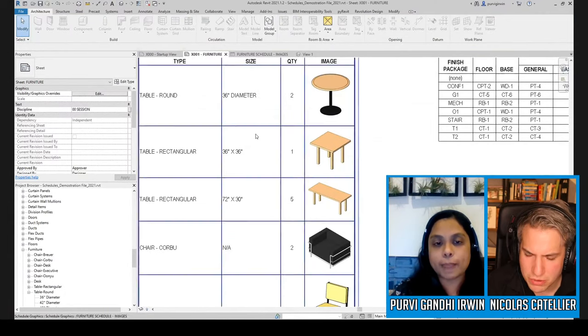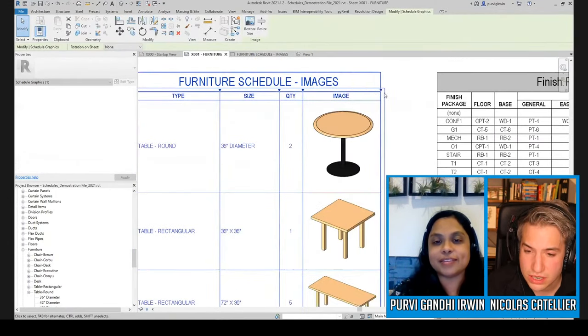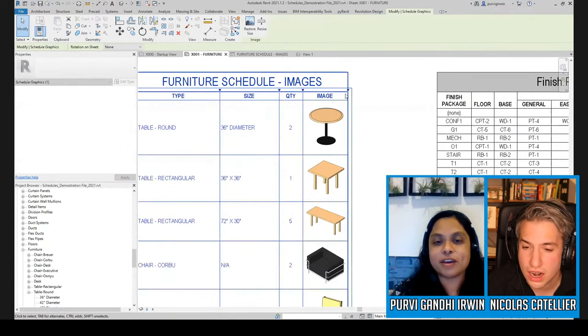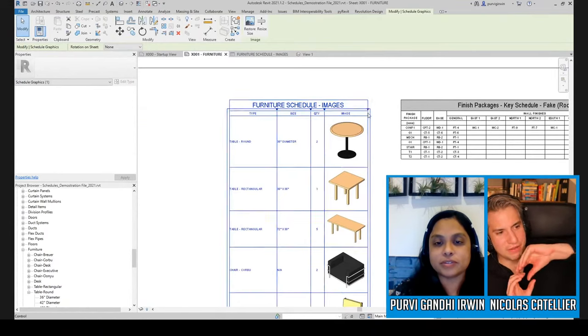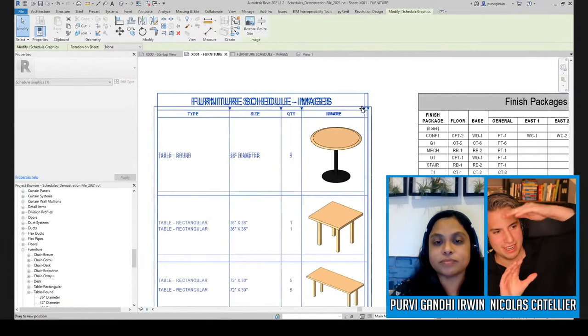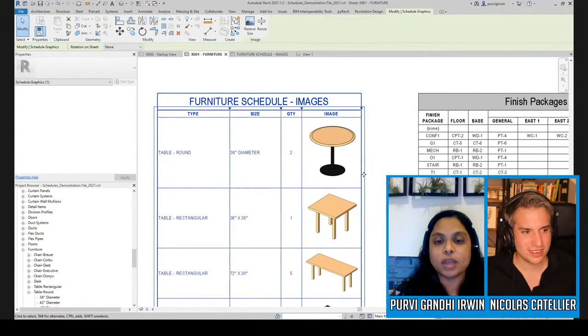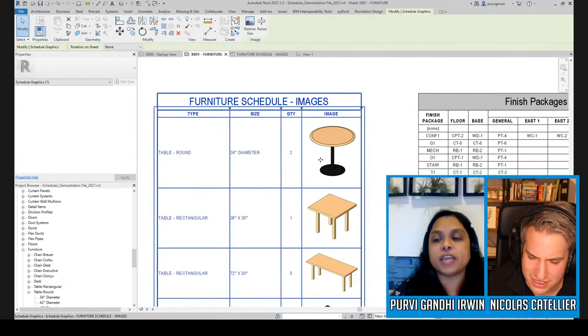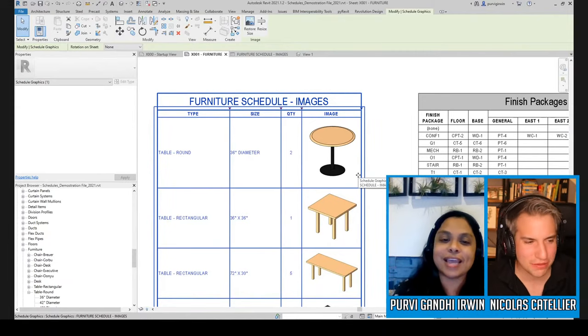And my question is the sizing of the image. Do you know how that works? It's based off of the size of the column. So if you make the column bigger or smaller, the images get bigger or smaller. And so let's say you have a super vertical image. Is it going to create a super high row? Yes, it will, because it'll go off of the width of the image. So you have to think about it.